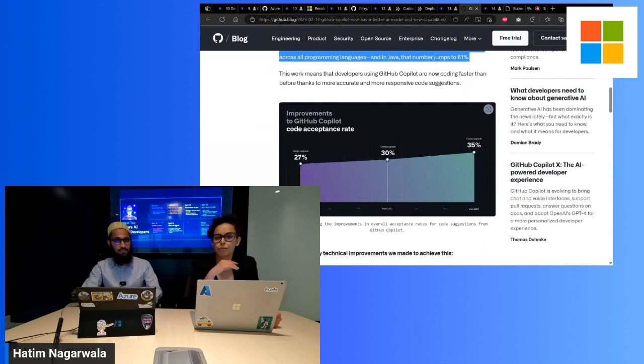So just for you to understand, when you use Copilot, it gives you a suggestion, but it doesn't mean that it imposes that suggestion. You need to actually accept it or decline it because it's still learning and sometimes it might not give you the right answer.